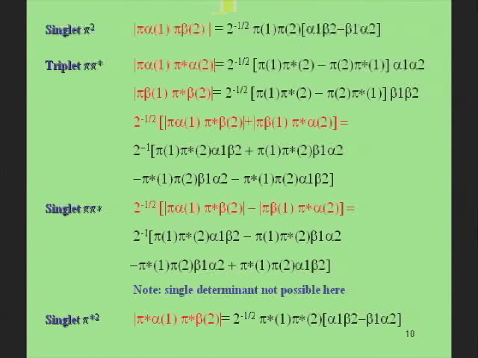And Diane says, I can do that too. Pi star alpha, pi star beta. That's the determinant. If I write it out, it would be pi star electron 1, pi star electron 2, symmetric spatial part, alpha beta minus beta alpha. That's what makes it a singlet. Great. Now we get a little bit harder though. I say, what about... she says, why are you making me do all this stuff, Jack?